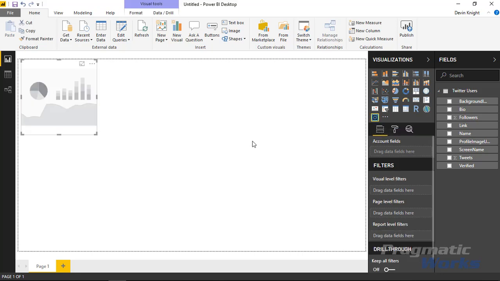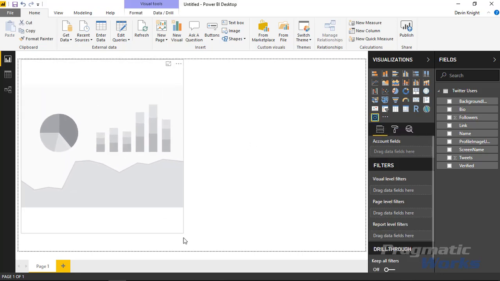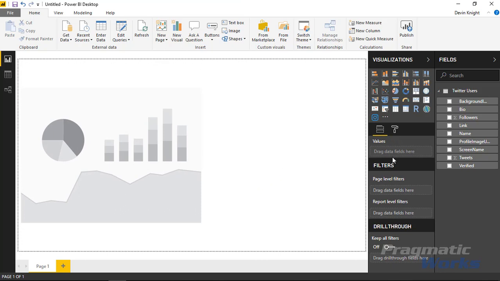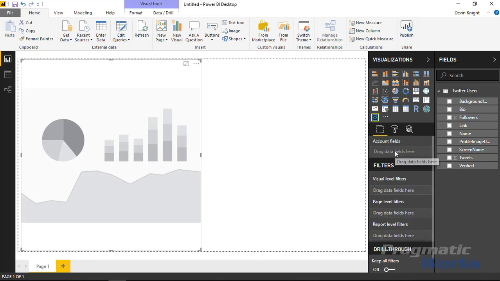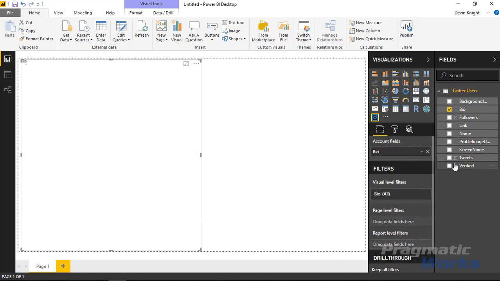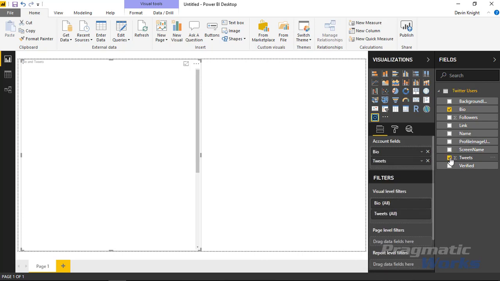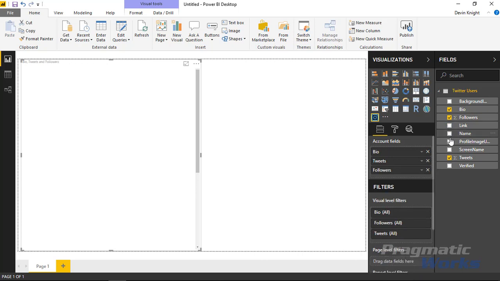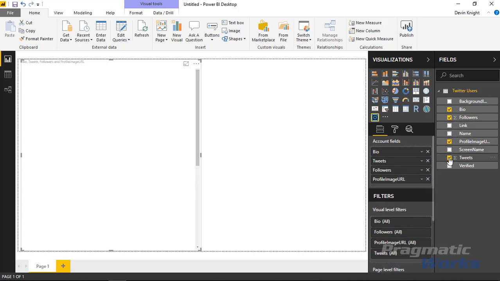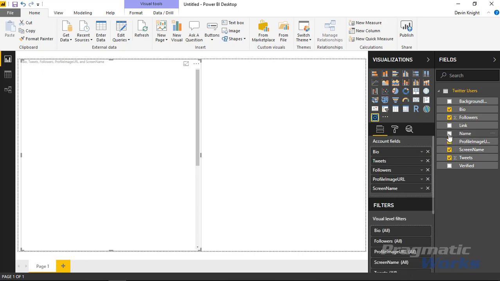So if I select the Overview, and let's say we want it to take up about half the screen size here, we can then plug in the different items that we want into that visual. And you're going to place all of the fields underneath this one option here called Account Field. So everything's going to go underneath that one level. So what I'm going to do is check off and bring in things like the bio. We're looking at Twitter data, even though we're going to put this into a more Instagram type format. I'll bring in the tweets. Let's bring in followers. How about the profile? Let's bring that one in. Let's also bring in the screen name, the link, and we could bring in verified if we want.